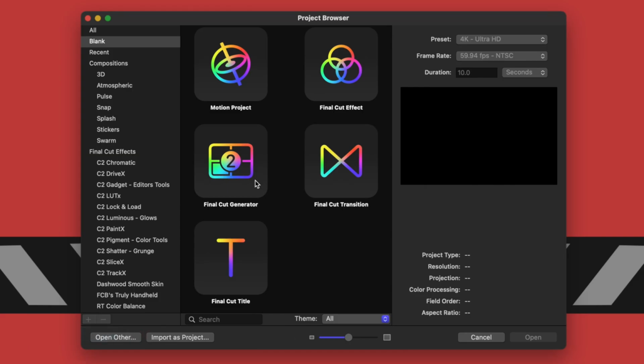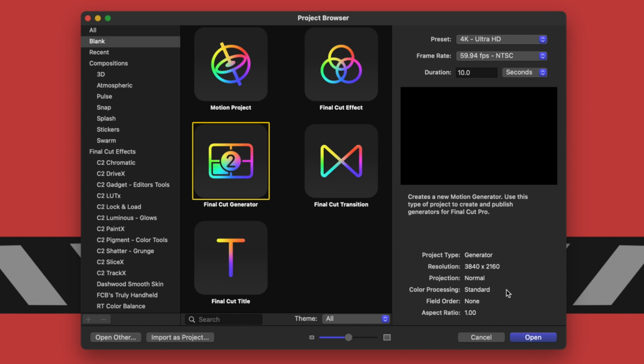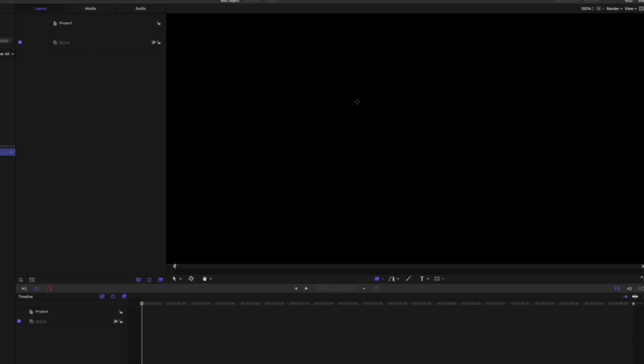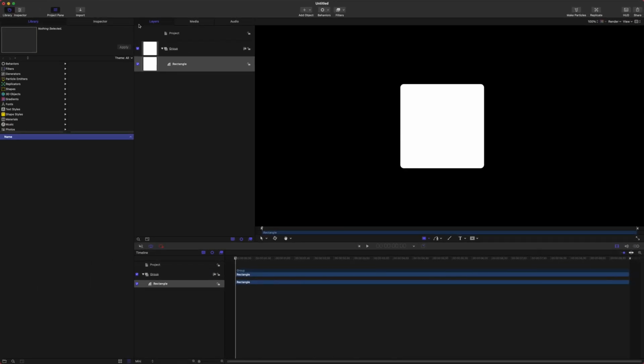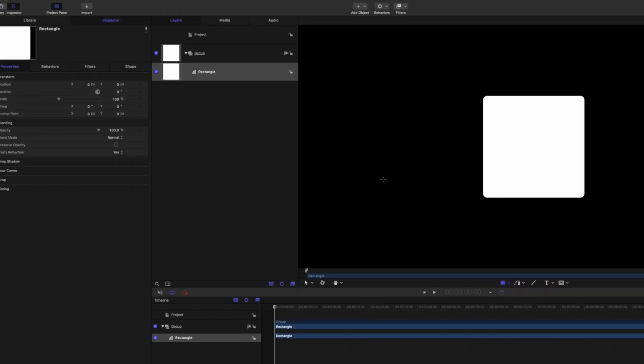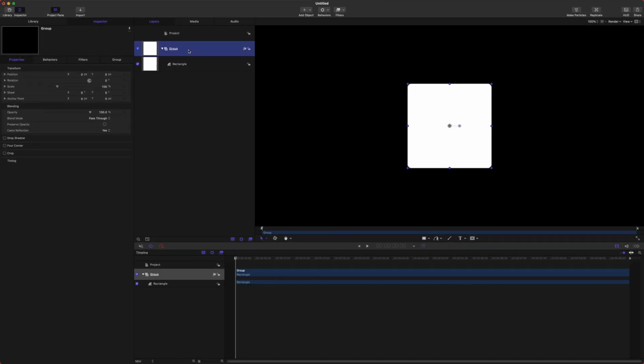So today we're just going to be working within a Final Cut generator, but you can work with whatever you want. We're going to just add a rectangle shape to the center, and this will show us the scale and rotation and all that stuff. So go ahead and just shift click and create your rectangle here. And we can jump into the inspector, go to our properties, and we just want to zero that out so it's dead center. Let's go ahead and rename this to the object group just for the easiness sake.